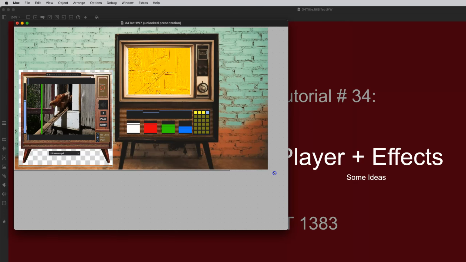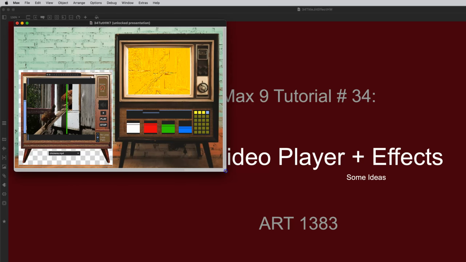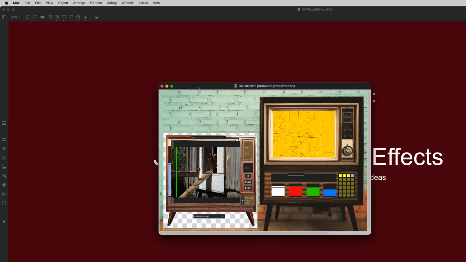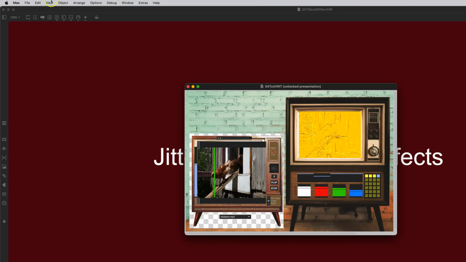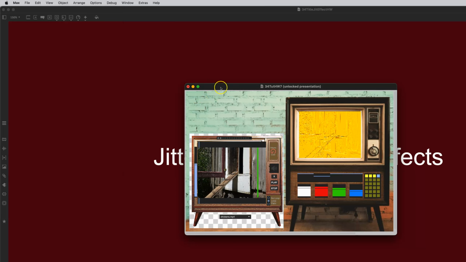Tighten this thing up to here. It's looking good. Oh, we can make it smaller than that. There we go. Put this over here and make that our initial position. View, define initial position, and then we'll save it.